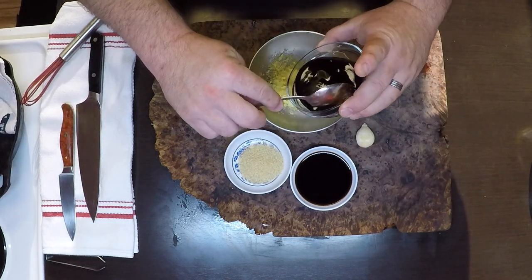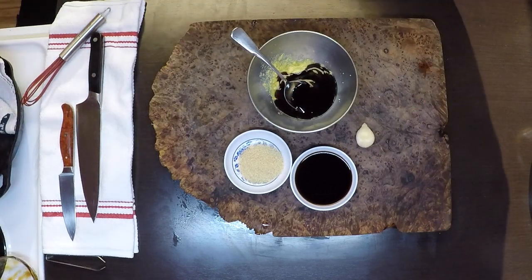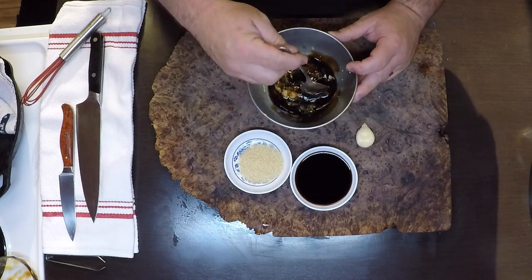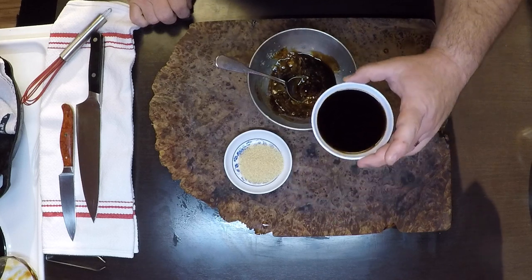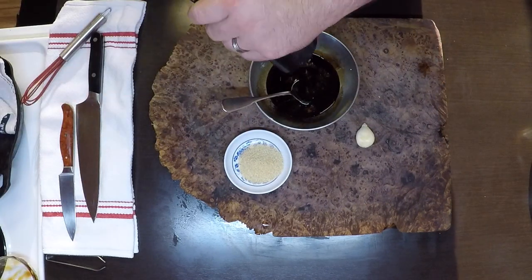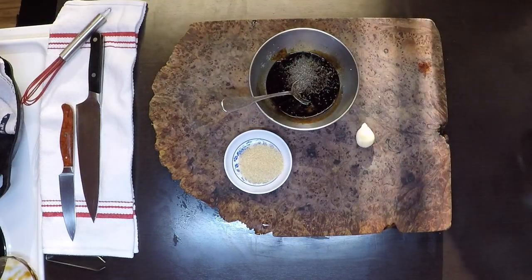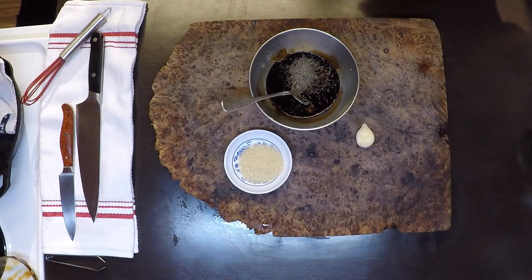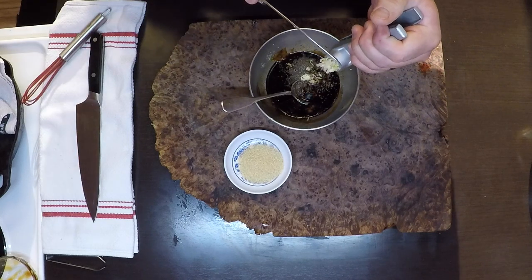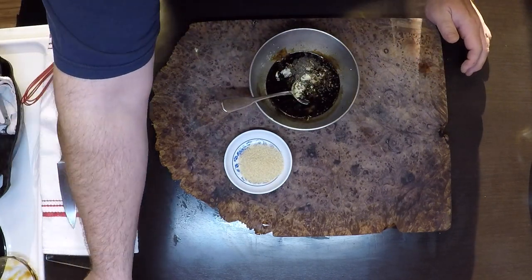To this ginger, I'm going to add a quarter cup of oyster flavor sauce. You can find this in most grocery stores. I want to use it for the glaze because it's thick — it's going to stick to the surface really nicely. Then I'll add two tablespoons of regular soy sauce, some fresh ground pepper, maybe a teaspoon or so. And one clove of pressed garlic, minced really fine. The press works easy, so I like to use that.